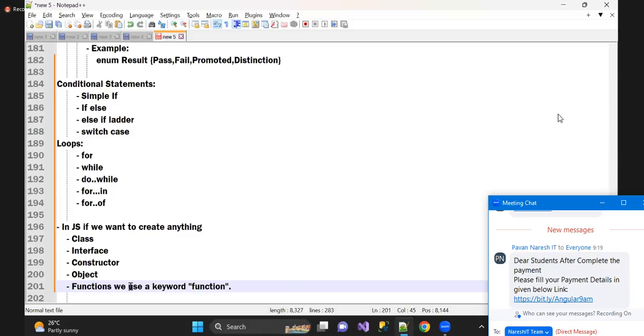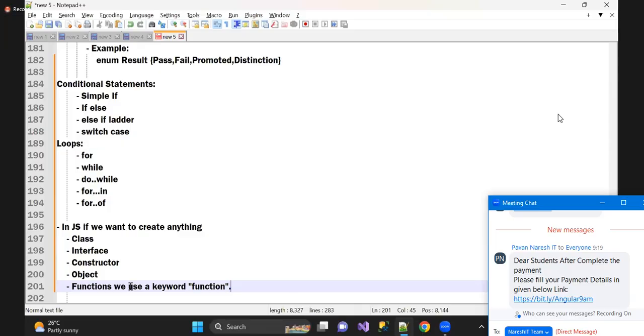Now, by using that, I'm going to create the function and then call the function, see how we can use a class, and how to create an enumeration. And once I have created everything, how I am able to convert it into JavaScript and what the difference between those two is, that part we will be understanding in today's session.